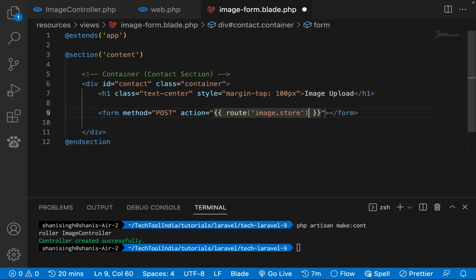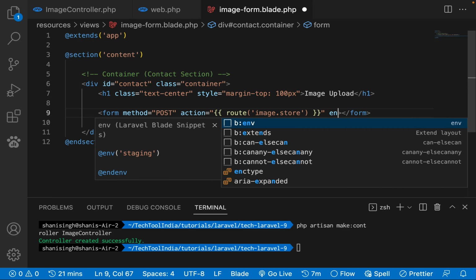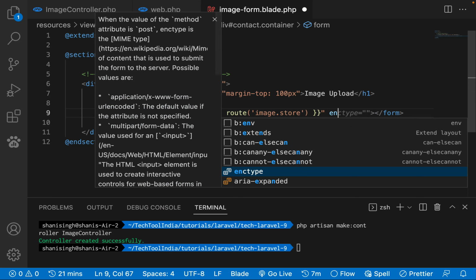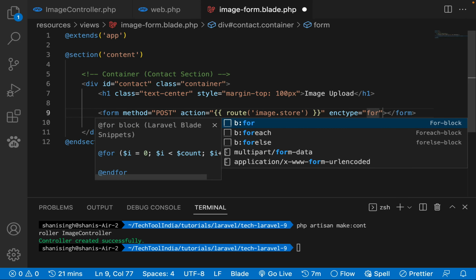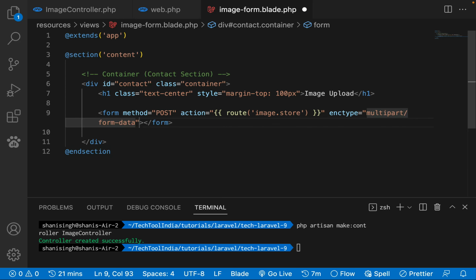And as we are going to upload files, we are going to define enctype as multipart/form-data. So this is the form element.